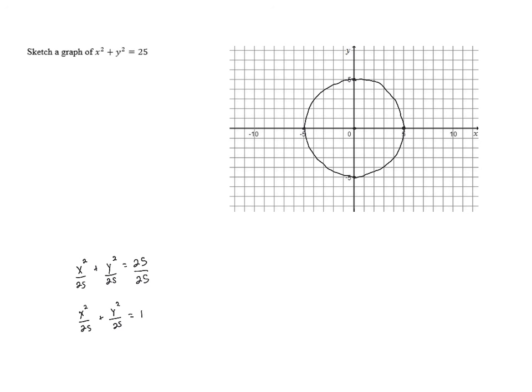So even if you hadn't seen this in the beginning, that it was a circle and left it like it, even if you had gone through and done this math, you should still end up getting the same graph, and hopefully you realize it's not an ellipse, it's actually a circle.